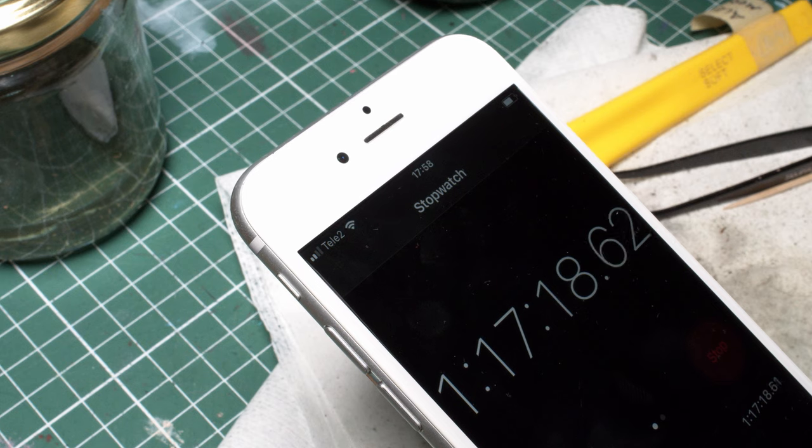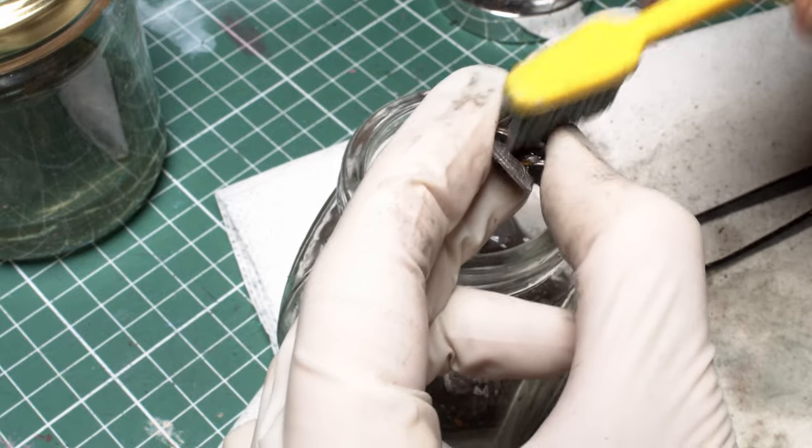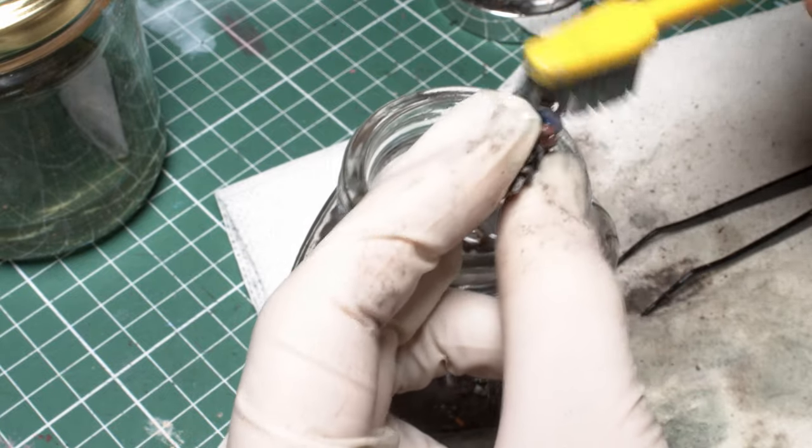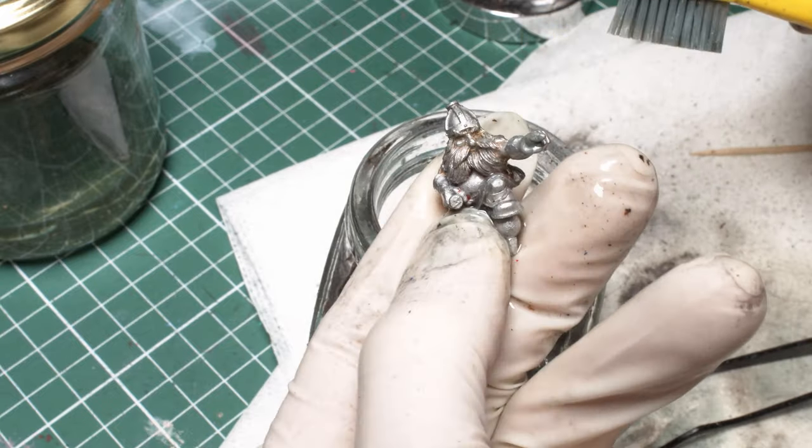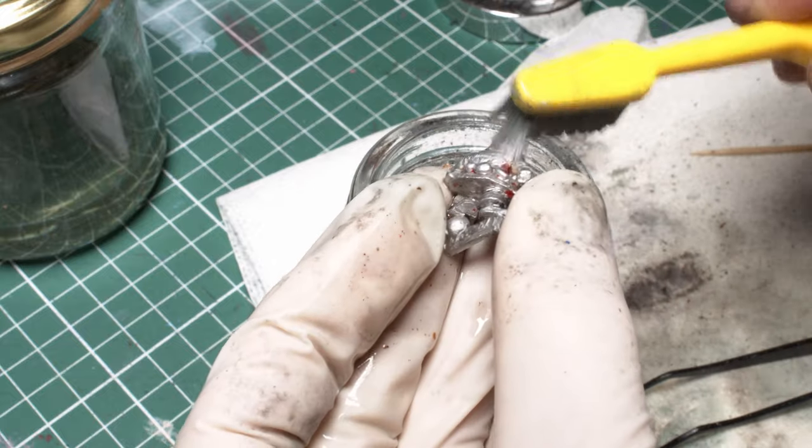Back to my confusing timer. I'm attacking the other dwarves that have been in the alcohol gel, and I'm realizing that at first it flakes off really easily, but it doesn't really attack anything in the crevices. Some areas just aren't really coming off. So in the end, when it came to my metal dwarves, after an hour and a half, either of these actually turned out to be pretty much the same thing. Initially the alcohol gel ripped through the paint, but it was really difficult to get the rest of the stuff off.